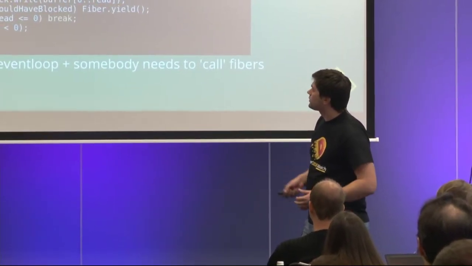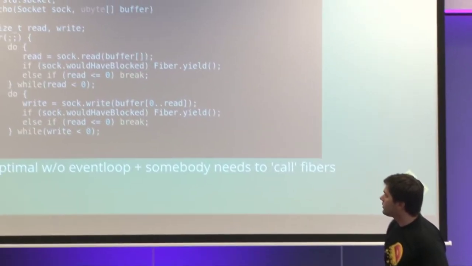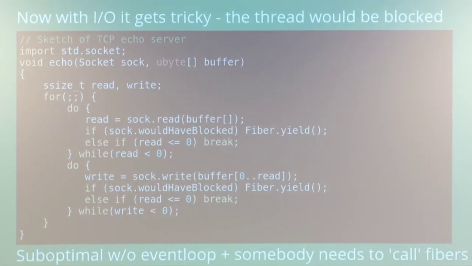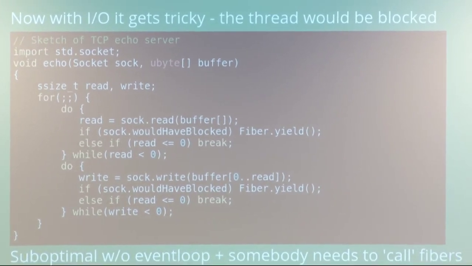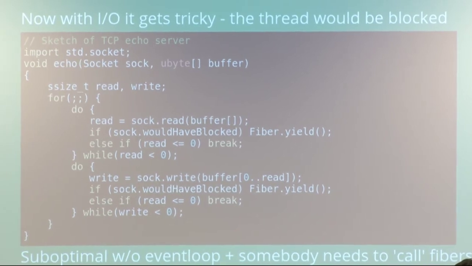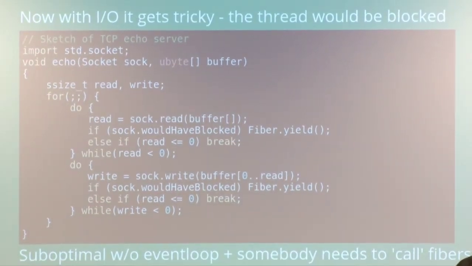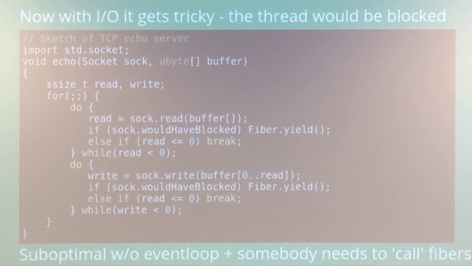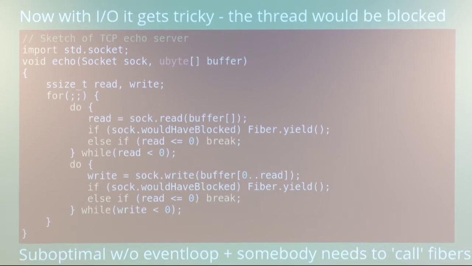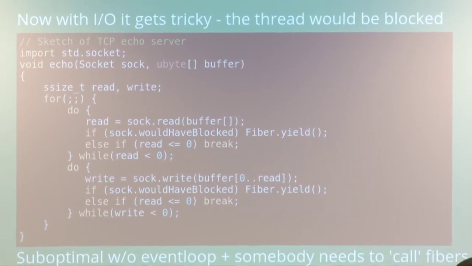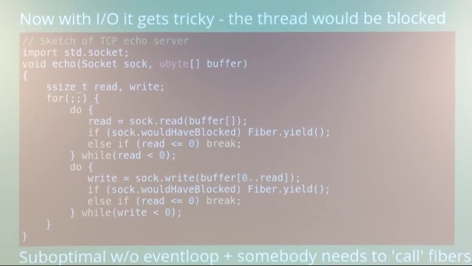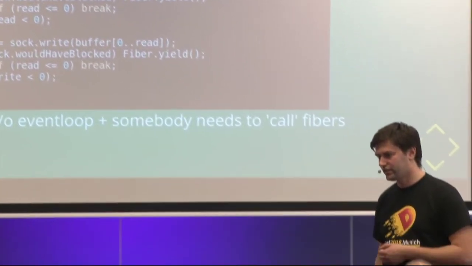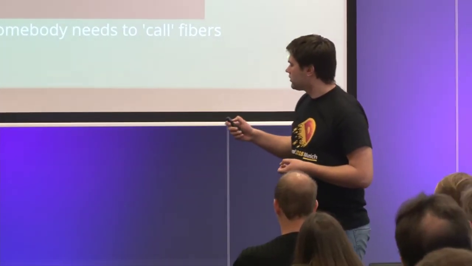But when the rubber hits the road, right? When the fiber gets to the I/O, it looks a bit ugly, because if you were to call a socket, and that would block, it would block the thread. You have to yield somewhere in here, but it will be inside of the operating system. So you try it in non-blocking mode. If you hit the wall, you step back a bit, and try another guy who maybe didn't hit a wall on his path, and then another guy. To do that, it will look roughly like that.